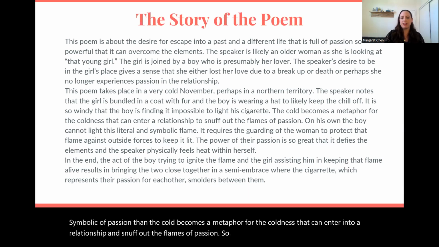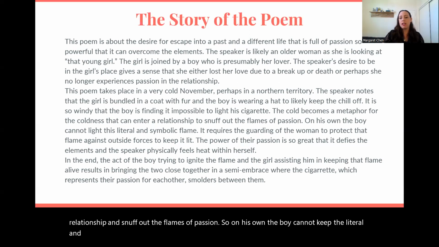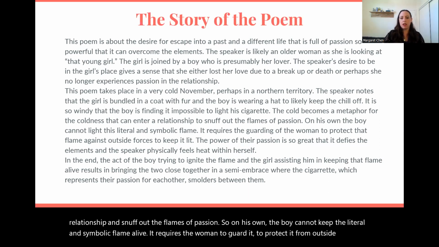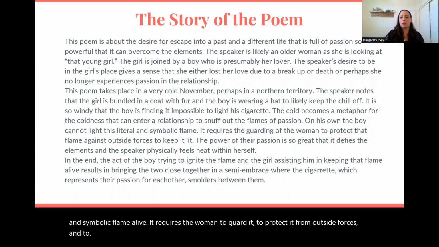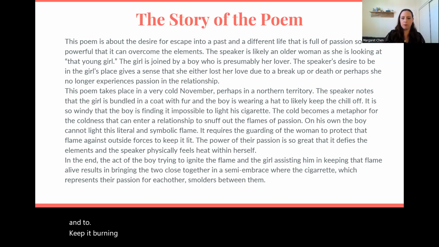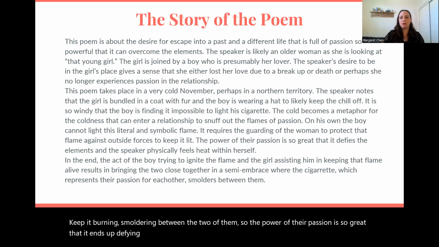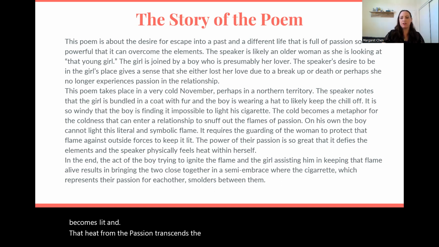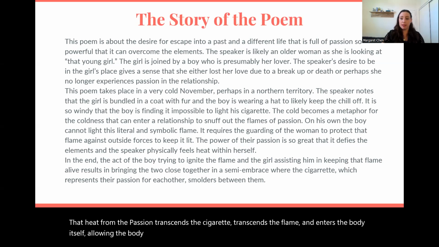So, on his own, the boy cannot keep the literal and symbolic flame alive. It requires the woman to guard it, to protect it from outside forces, and to keep it burning, smoldering between the two of them. So the power of their passion is so great that it ends up defying the elements, and the metaphorical cigarette of smoldering passion becomes lit. And that heat from the passion transcends the cigarette, transcends the flame, and enters the body itself, allowing the body to defy the elements and beat the cold November air.